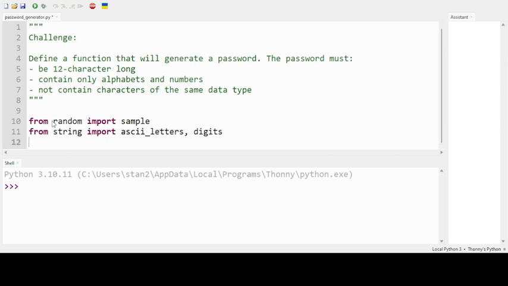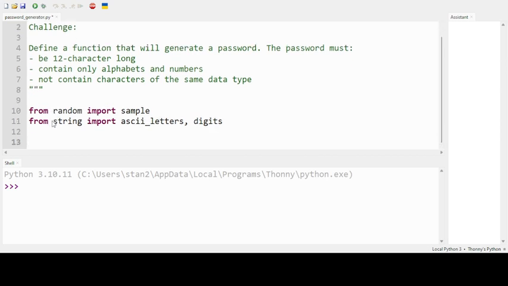So what this basically means is that the ASCII letters is simply going to display all the letters A, B, C to Z in both small letters, that is lowercase, and uppercase.